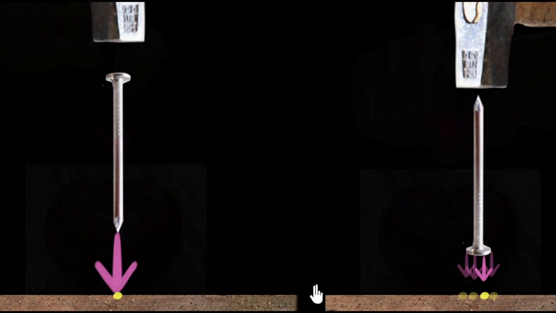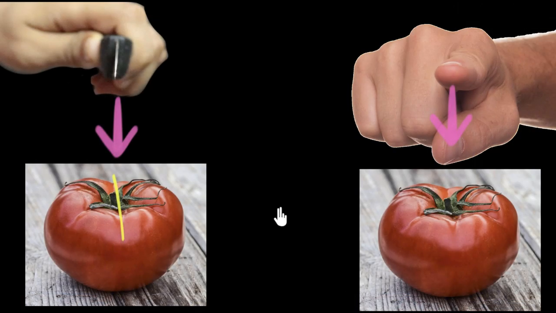And the same thing will happen in the tomato case as well. When you use a knife and put a force, then all that force gets concentrated into a very tiny area because the knife is very sharp. But because your finger is not so sharp, the base area of your finger is so wide, so large, compared to the knife, that entire force gets divided over a large area. And as a result, the amount of force that appears on the same slice of the tomato as before is significantly small.